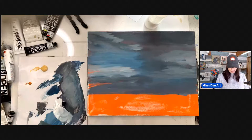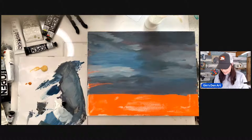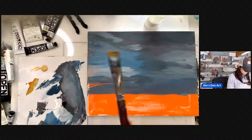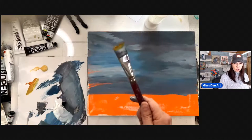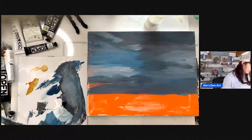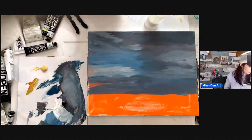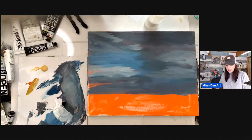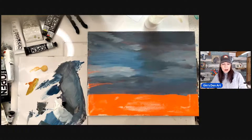This is a fun painting. I love painting landscapes. Love, love, love. Okay, don't do what I just did. I have a paintbrush full of blue paint and I just dipped it in yellow. So guess what happened to all of my paint? Not only did I make a green, but I made a poo-poo green. I don't know if I'll get kicked off of Facebook if I say that word again, so I'm not going to say it.